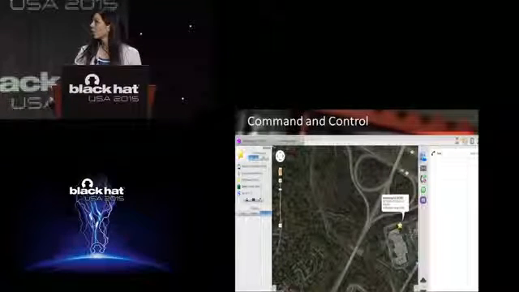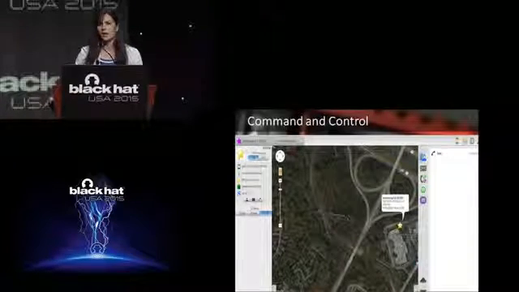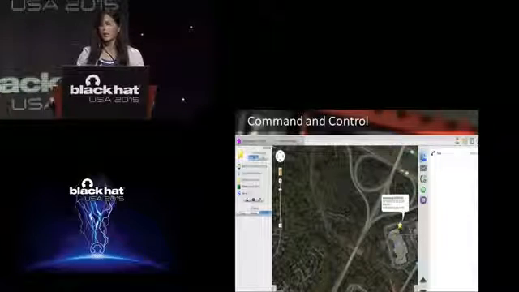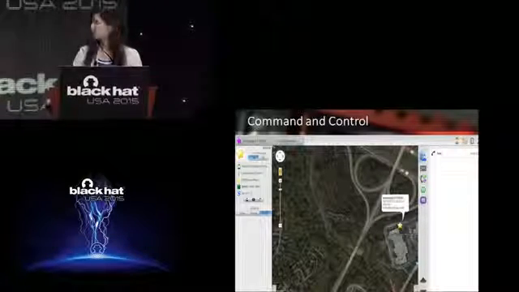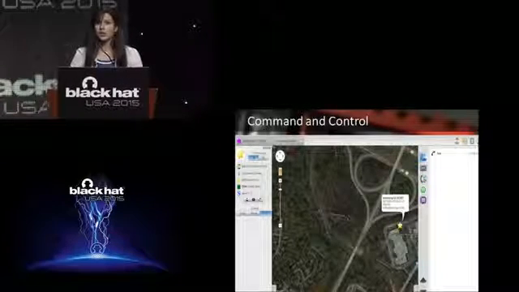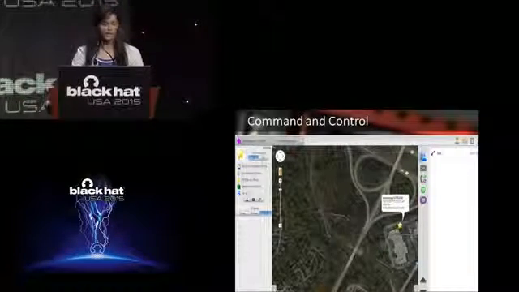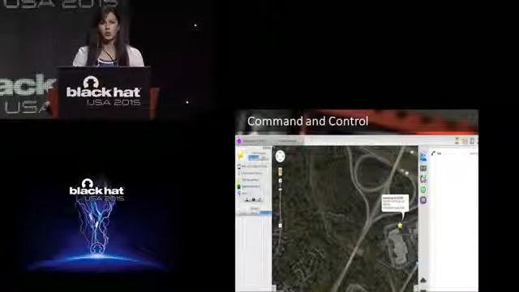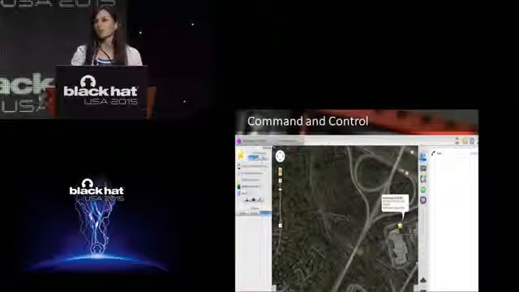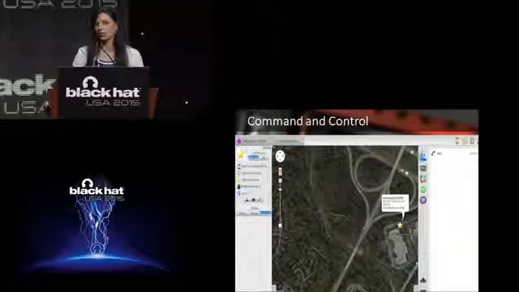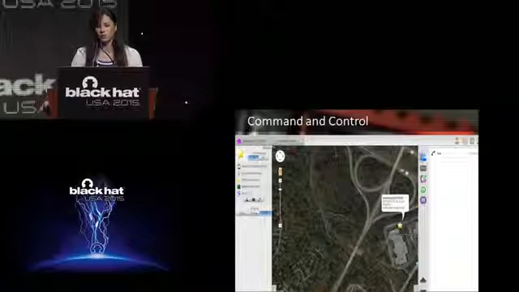So this is the command and control for Spy2 Mobile. It's very similar to mSpy. In the upper left, you can see that we are currently monitoring a Samsung GT i9300, which is our Samsung Galaxy S3. And we can see the phone's IMEI, and that the phone is connected. If the phone were to be turned off or put into airplane mode, it would show that the phone is disconnected. The attacker is able to track via GPS. You can see here in the middle, it shows the lat/long and a date time stamp of where the phone is currently located. The attacker can also monitor the battery level and the versions of software.